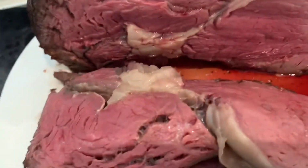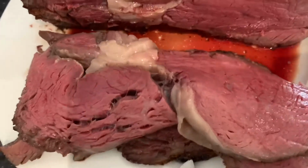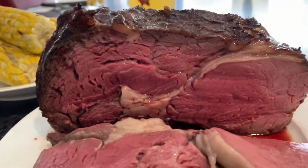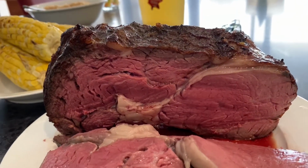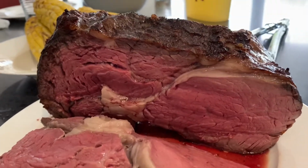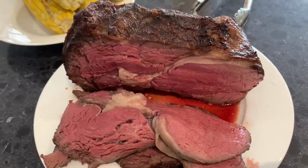It's come out incredibly juicy, perfectly red, edge to edge, thanks to the sous vide, and a lovely crust on the outside, well salted and lots of pepper flavour. Two slices in, and you can just see how it's actually cooked. It might look raw, but it's a perfect medium red.